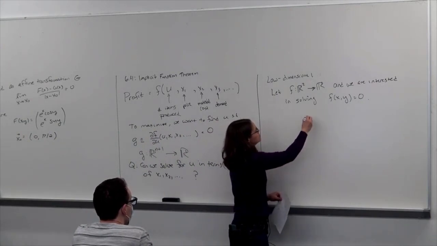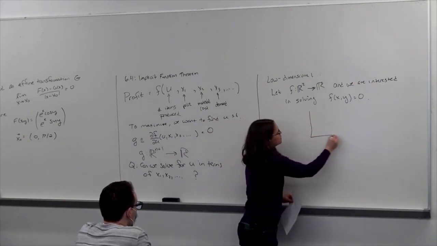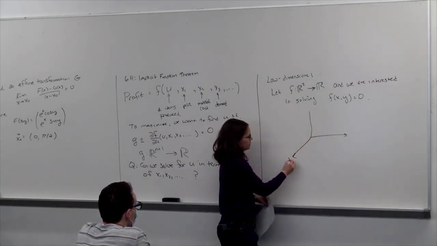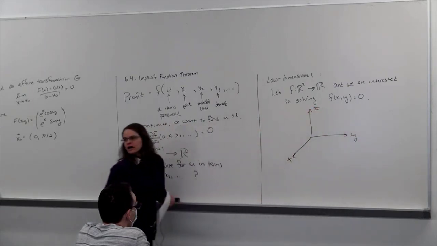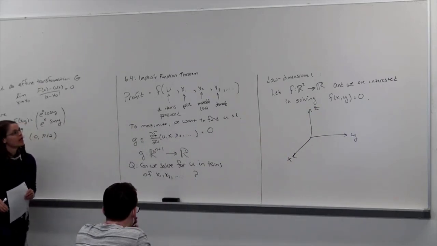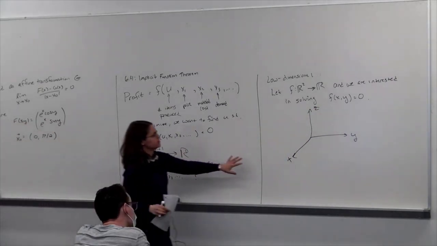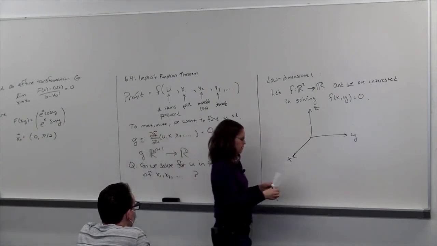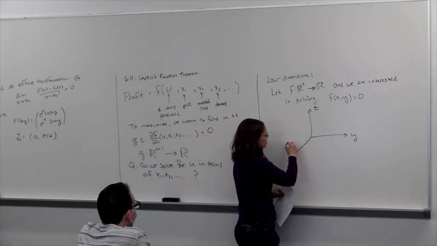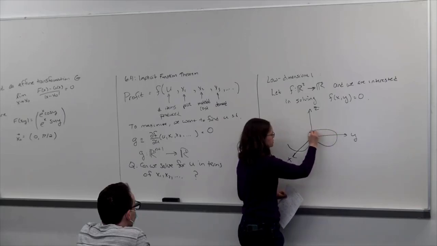All right, so let me attempt to draw this. And let me apologize in advance for my artistic skills. So I have x and y as my two variables, and then I'm going to plot f on the z-axis. Okay, and what am I going to have? I have some kind of profile.